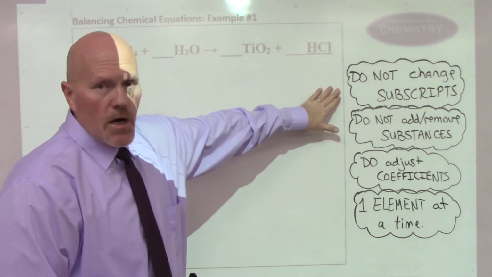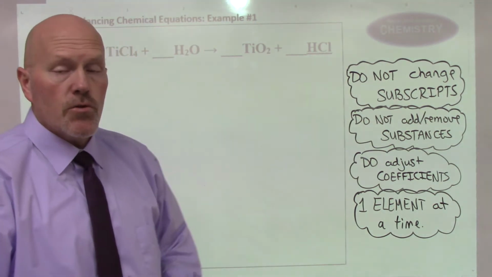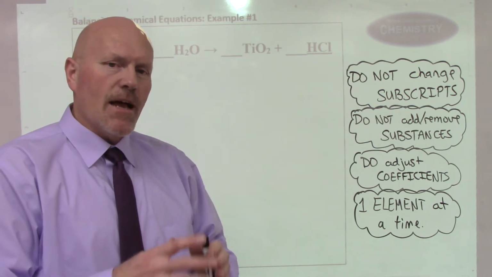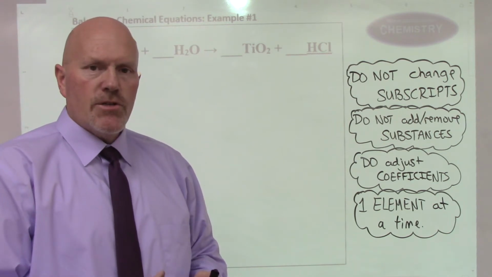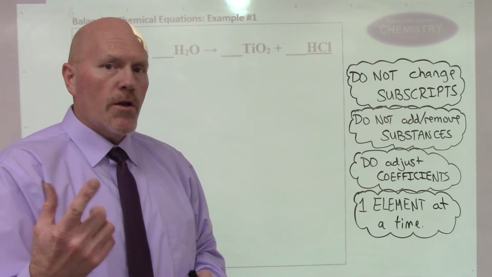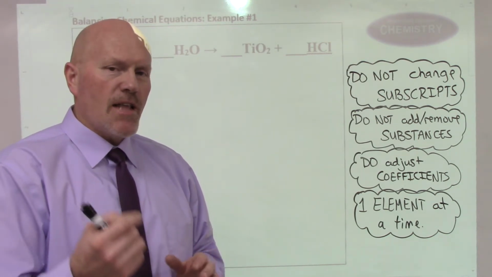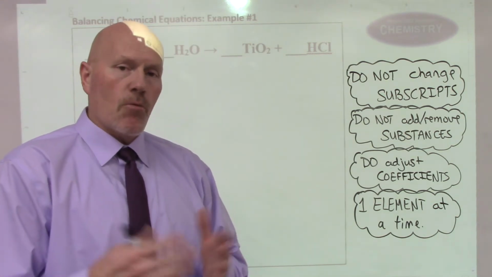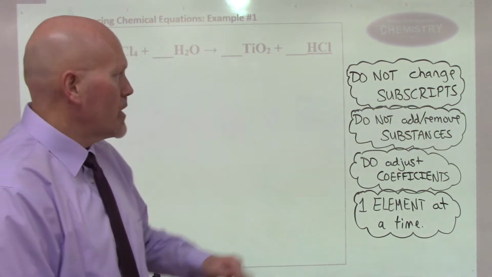First, a do not that comes to us from the law of conservation of matter is do not change subscripts. When we change subscripts, we change the identity of substances, and we're not allowed to do that. H2O is water. H2O2, a difference of 1 on one subscript, is hydrogen peroxide. So to change that one subscript only by one atom, we change the identity, and we're not allowed to do that according to the law of conservation of matter.